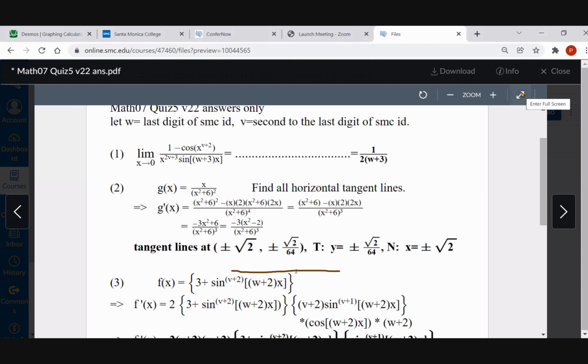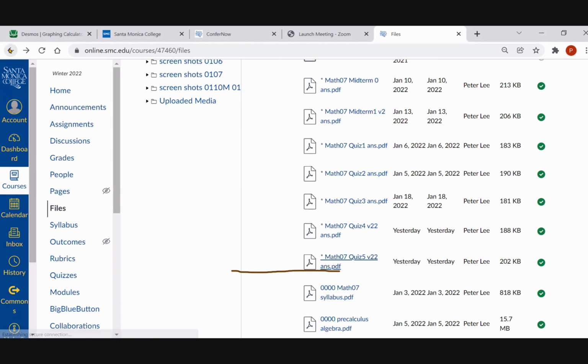There's also the solution to quiz 4. I posted it also. The solutions to the midterms and the quizzes will always be at the very top of the file. So you will see the answers to the midterms, and after that, the answers to quizzes, and then the quiz 4 solution is there too. You can look it up if you have any questions. But for many of them, I will just give you answers because I do not want to give you the general solution. The general solution with a bunch of V's and W's and all these parameters looks much more complicated than your individual solution, and therefore I didn't want to confuse you too much.